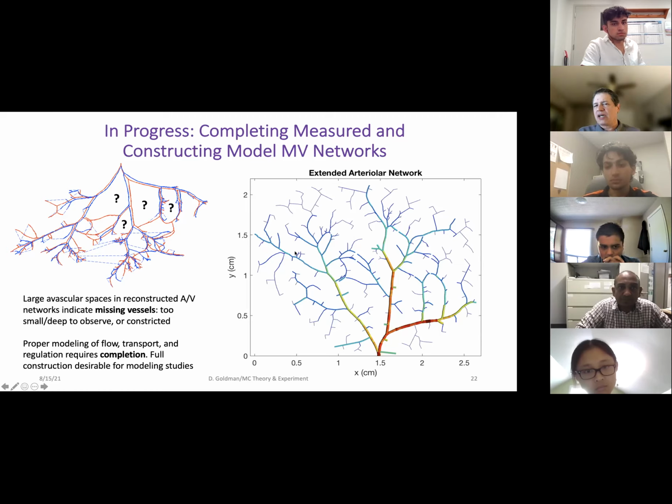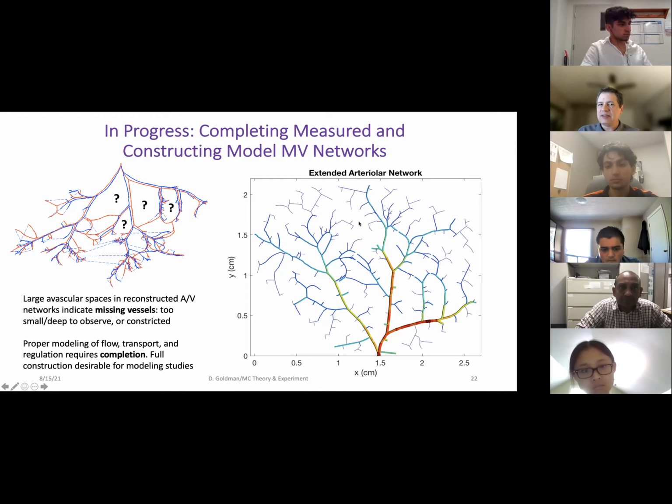But to do oxygen transport, I estimated the number once, it's something like 100 million capillaries. If you wanted to put all those capillaries in, you would have to arrange them. You would have to figure out what the flow is to each capillary. So there would be a lot of work. You'd have to make a lot of assumptions. I think you couldn't probably measure them all. To do proper oxygen transport to tissue, you would have to know where each capillary is, how much oxygen it's getting, and then do the transport to the surrounding tissue.